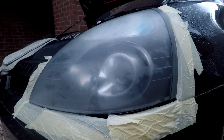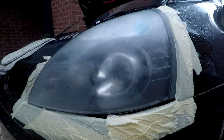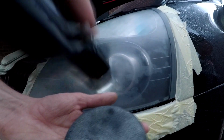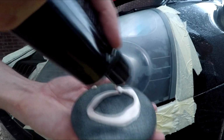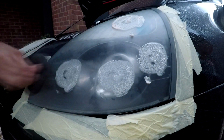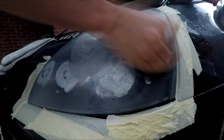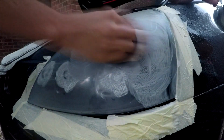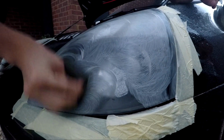But unfortunately, the one I did without showing you has come up a lot better, I think. So whenever you're using this stuff, give it a proper shake. If you don't shake it up enough, you'll see about 25 different colours where all the chemicals haven't mixed. Oh yeah. I've already used these pads for the other one, but don't be shy. Especially because I'm doing it by hand, I want to work quite a bit in.